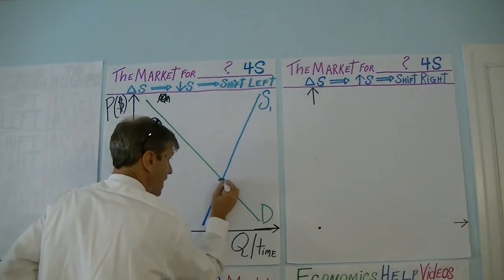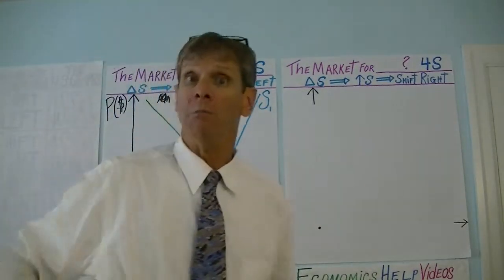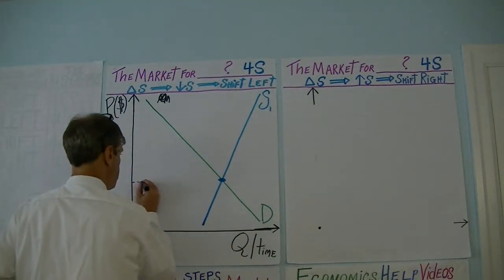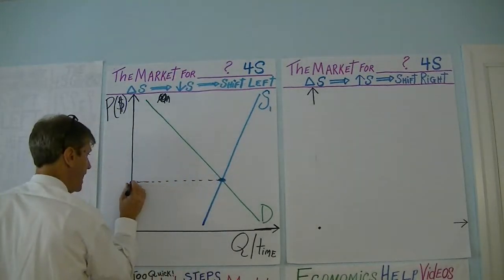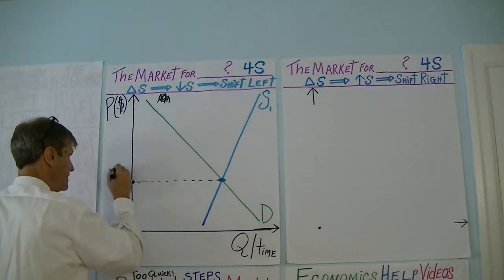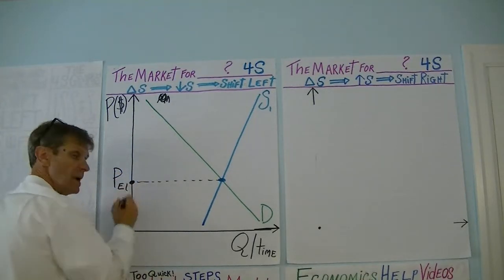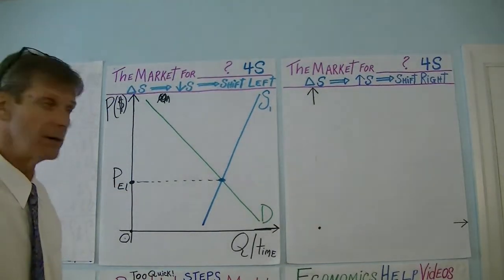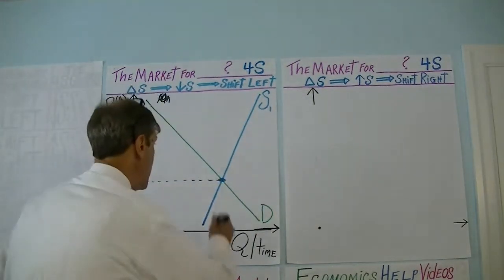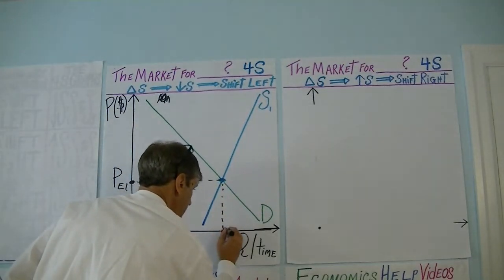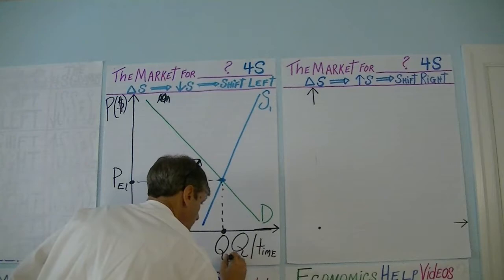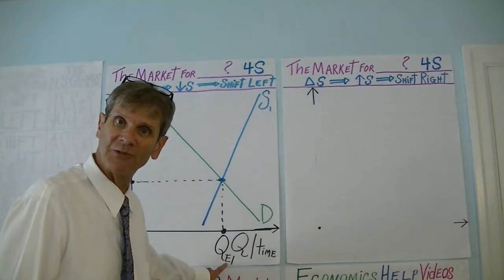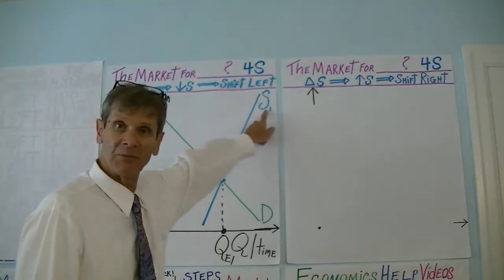Now, at the intersection is this situation called equilibrium. More on that in the future, but for now we're going to say, let's go perpendicular out to the price axis, and that's going to be a price, but it's an equilibrium price. The E word comes first, equilibrium price 1, okay, because we're going from supply 1. And then down to the quantity axis, that's going to be QE1, but once again the wording is the E word comes first, equilibrium quantity 1, since we're coming from supply 1.